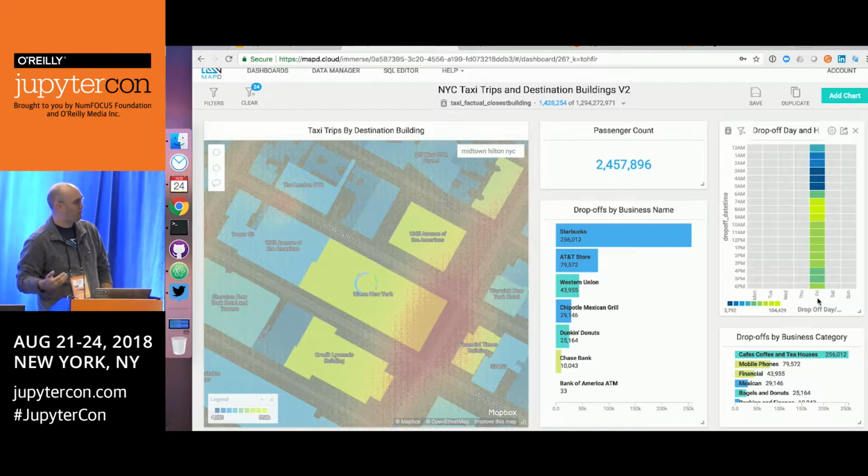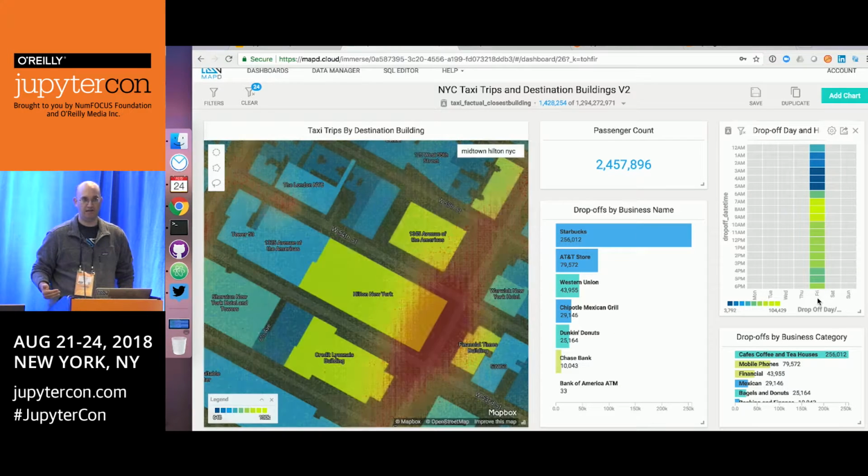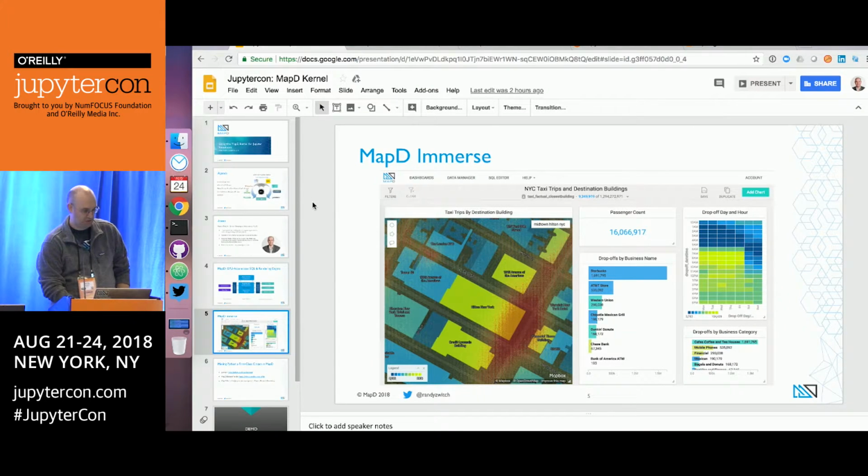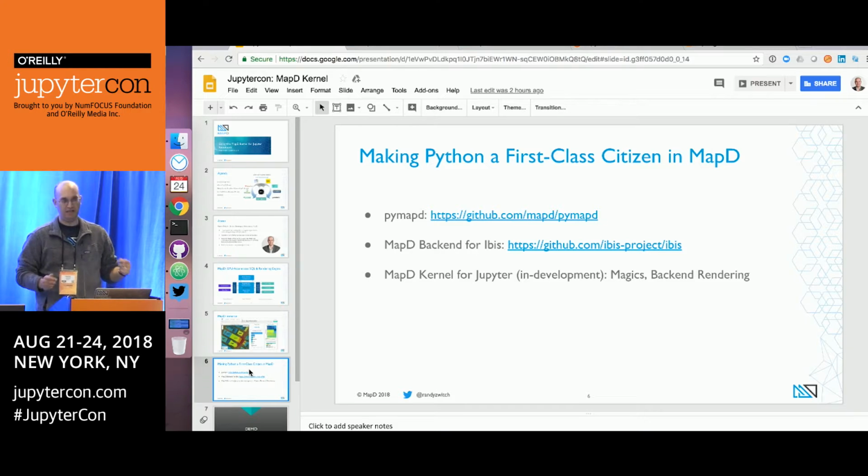And just like that, we went from 9 million to 1 million taxi rides. We can continue to do this as many times as I can click on the screen. The point is we can visualize at very large scale, and we can drill down to a single record, all because of the power of GPU.